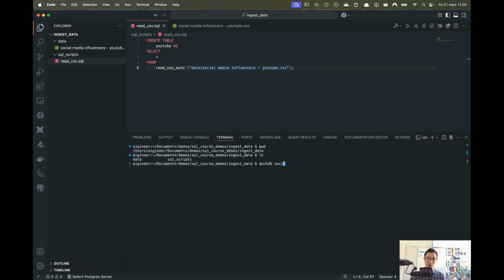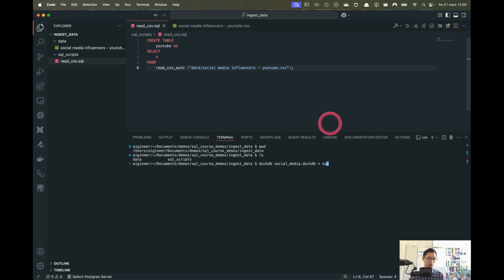We call this social_media.duckdb. This means that we create this social media DuckDB database, but we want to do input redirection, so that we create this and also run a script.